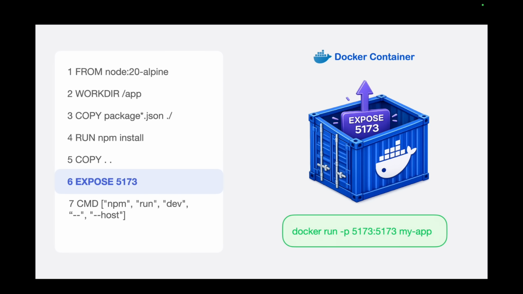Now the command that you can see over here is docker run -p 5173:5173 my-app, which is the name of our image. So friends, this is known as port mapping. The first port is the host port, the second port is the container port. Cool. And for the first port you can use anything, like 5174 or 5175. Our React application is running inside the Docker container on port 5173, but our browser runs outside Docker on our computer. So over here we are connecting both ports together so that the traffic can be routed to our browser.